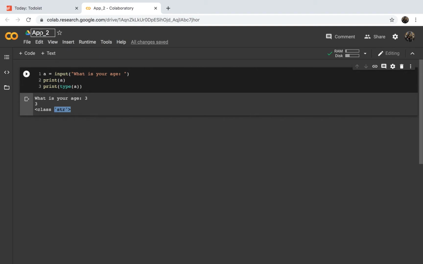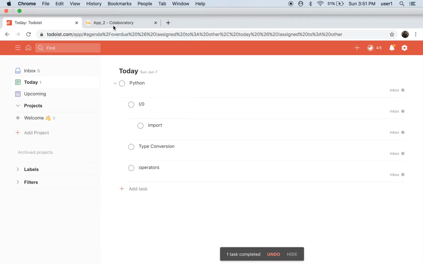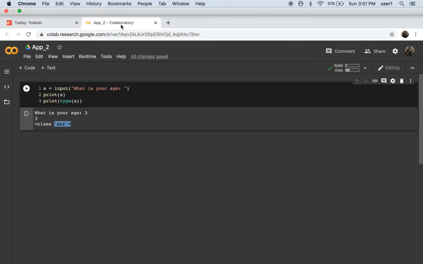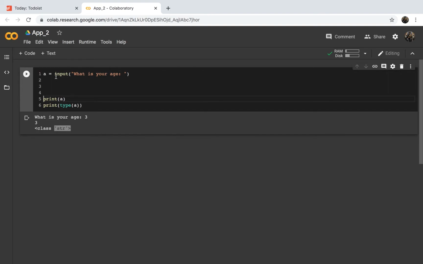I do not want that because the next thing that we're going to be doing right now is operators. And operators are used with an integer value or a float value. This is a little advanced for right now and a little mind-boggling, but we need to cast this entire thing. How do we do it?